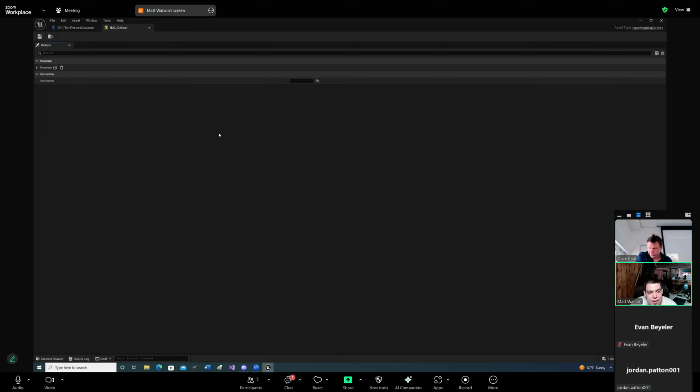So I would have a select input action that would be mapped to the A button, and I would have that be active in the menu context map. So then I can turn that on and off when I wanted, and then it would catch me pushing A and then fire that action as opposed to something else. Does that make sense? Yeah.